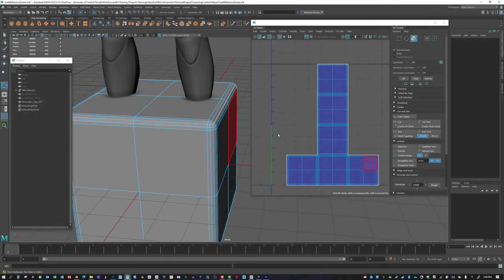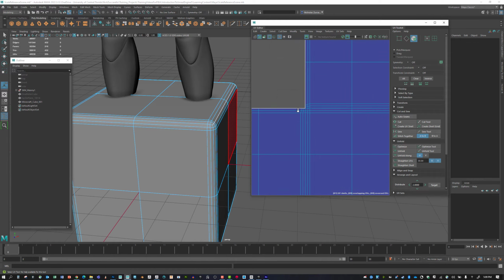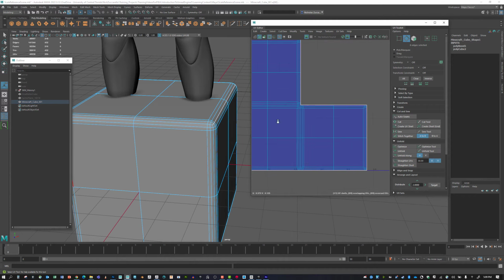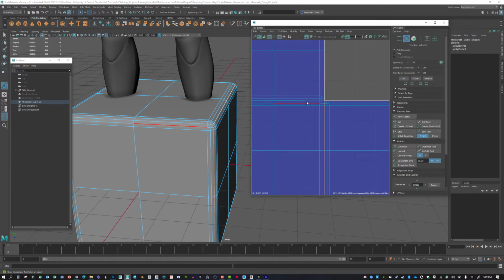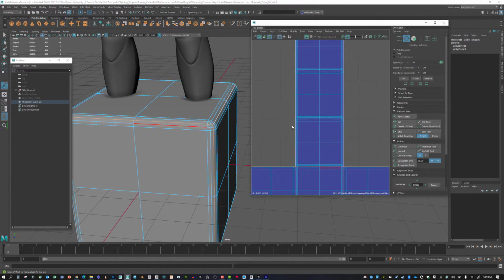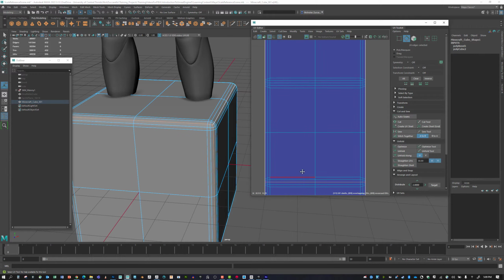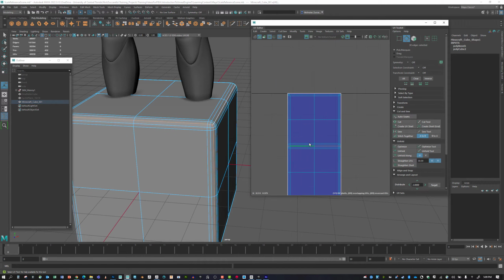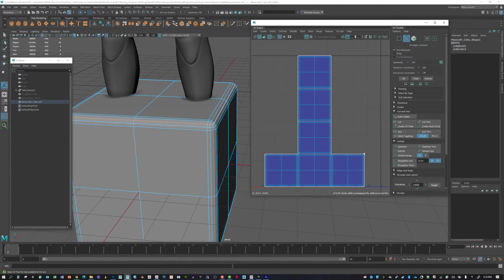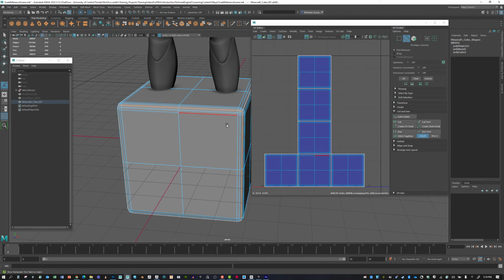So with those divisions, this actually makes our job a little bit easier. We can right click on here and say edge and double click along these edges, and I can hold down shift and select these, and what I'm going to do is get all these separated out like this. So I'll zoom out, and then we'll go to the UV toolkit area and go to the cut and sew area. I'm going to open that up, say cut, and now we've got all these different faces cut apart.